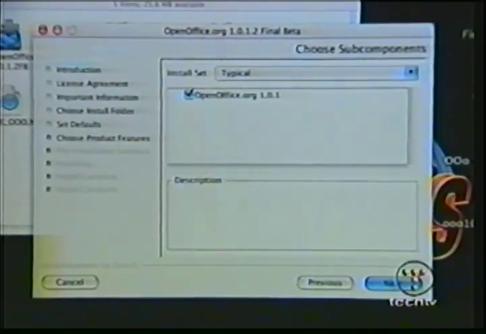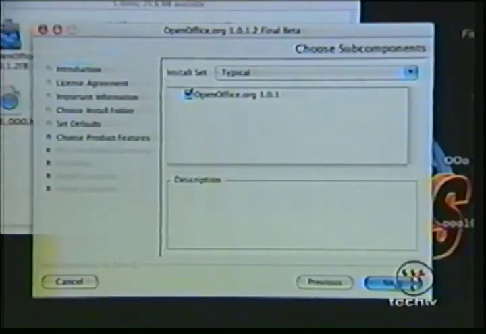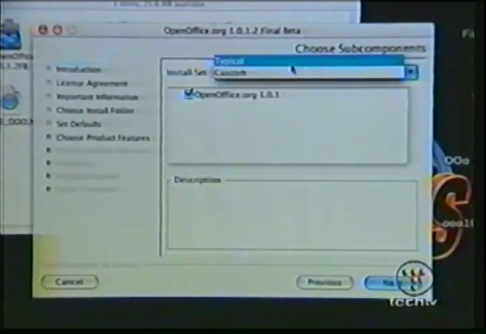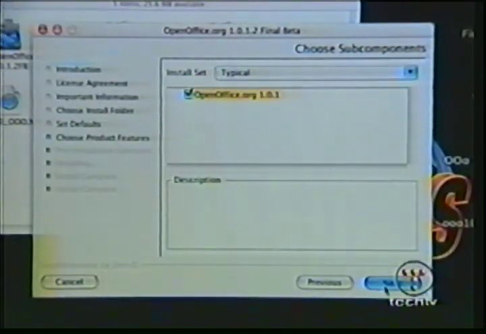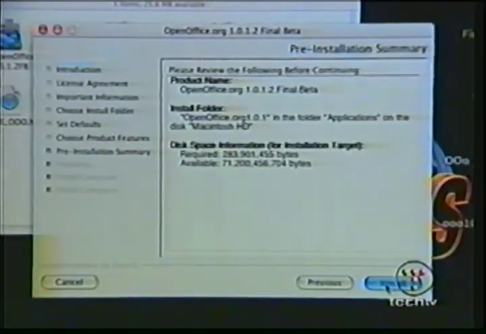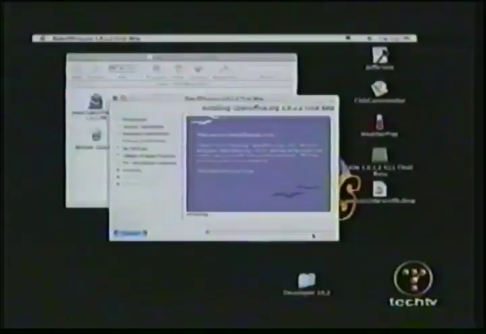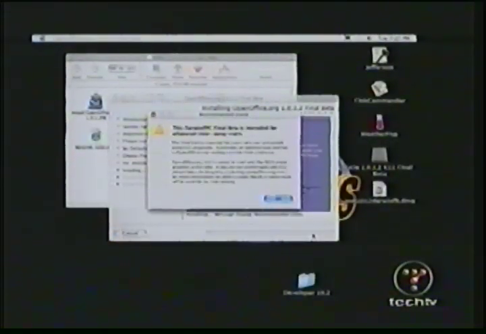You decide what type of install you're going to use. I'm going to do the typical install. If you do a custom install, it allows you to not install all the little components. We're going to install everything. And in fact, it's already installed on here, so we're not going to probably go through the install. Let me just go through one, but some of the defaults are installation choices. Oh, it's actually going to start installing.